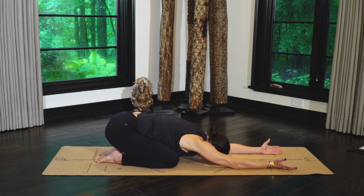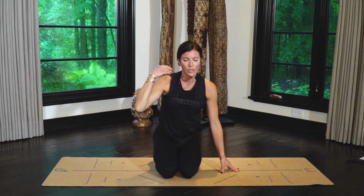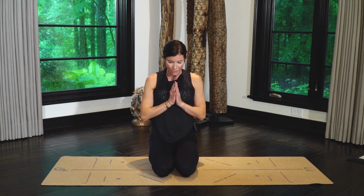Reconnecting with the breath. Taking a few breaths, maybe an audible exhale, sighing it out. Breathe in through the nose. Exhale through the mouth. Slowly coming up to seated. Resting the hands somewhere along the body or in the center of your heart.